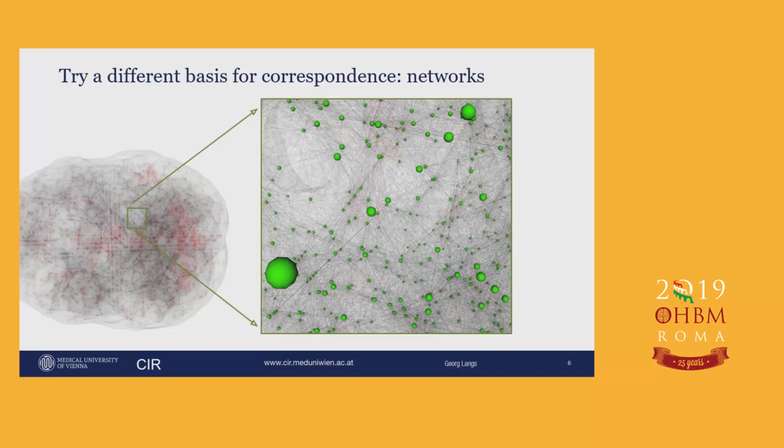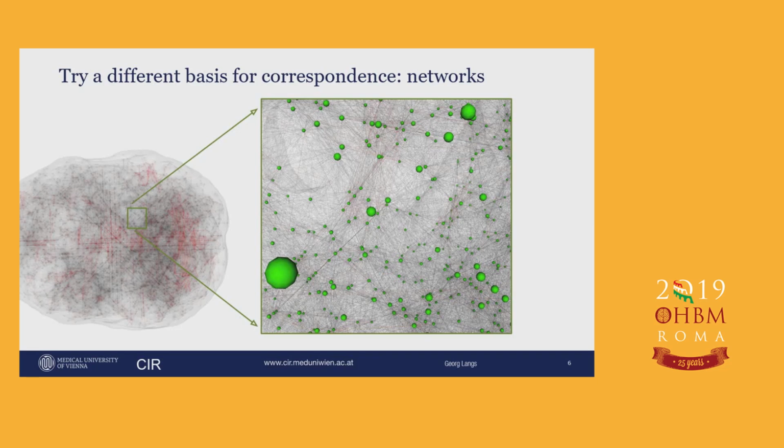So I think it's worthwhile to think about the possibility that what we are talking about when we talk about correspondence between individuals is not a one-to-one mapping, where we have one relationship between the brain of one individual and the other individual or between groups, but actually a bundle of relationships that might disagree with each other, where one correspondence might be established by anatomy and another by, for example, function. In the next couple of minutes I'd like to show you a couple of examples of how to do that with functional connectivity, but I think there are many other sources that are sensible candidates to be anchors for correspondence, and it might be interesting to look at whether they agree with anatomy or with other correspondences.